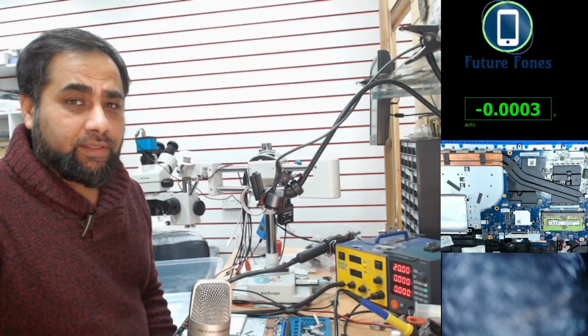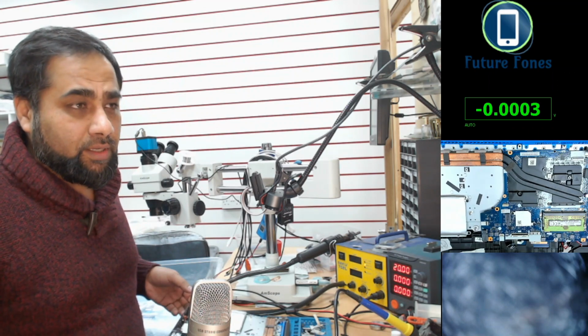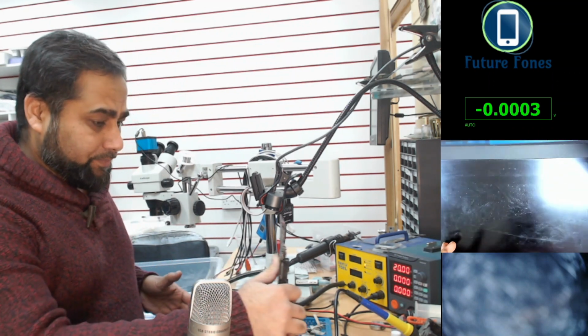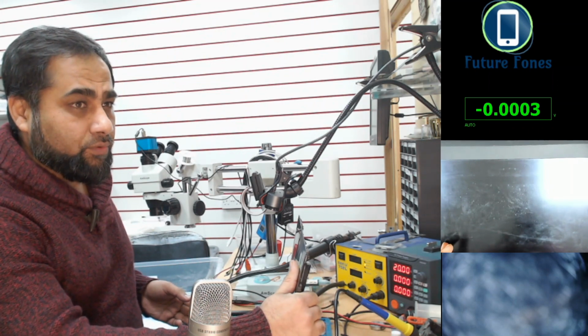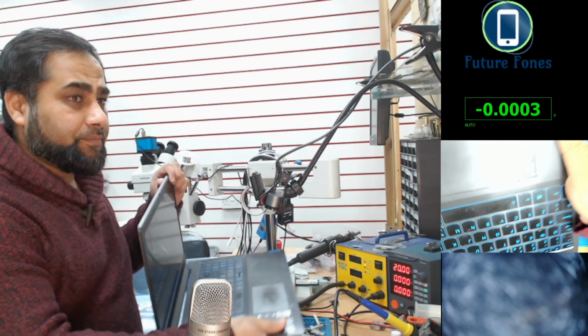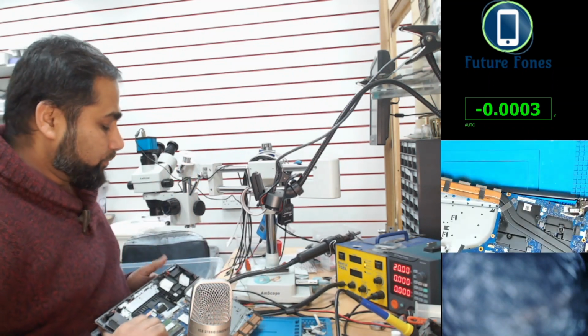Hello everyone, this is Fahad from Future Phones, and today we have a Lenovo laptop to repair, and the model number is IdeaPad L340. I can show you here. You can see IdeaPad L340.